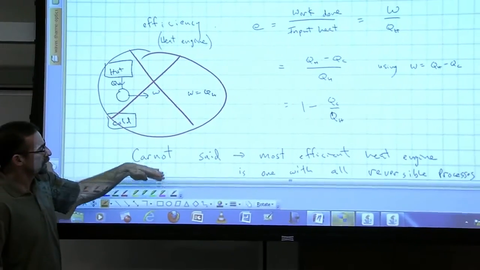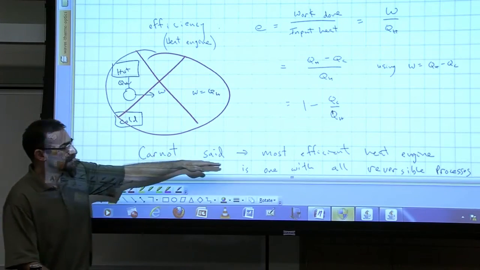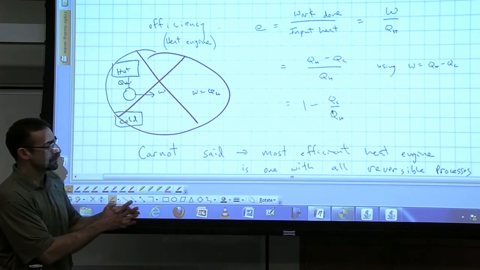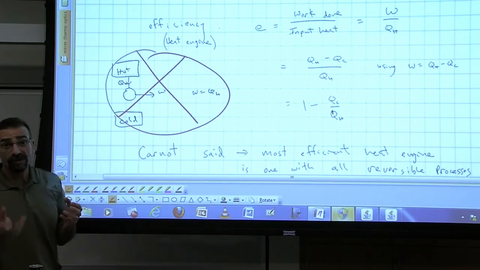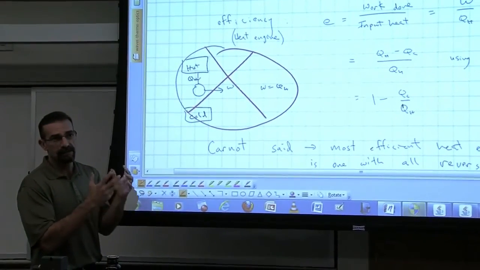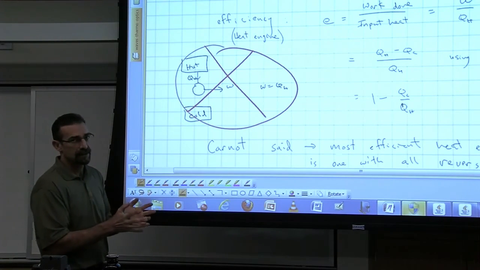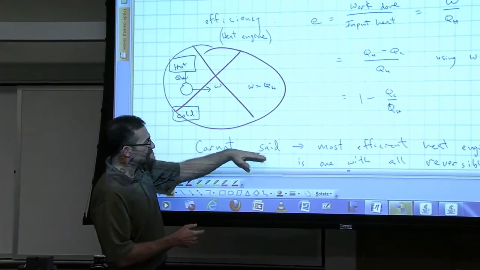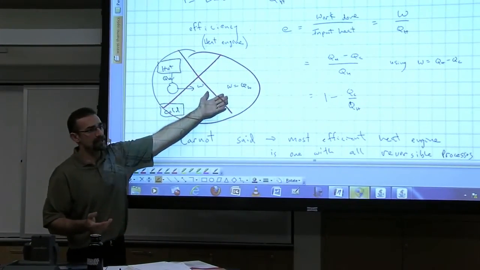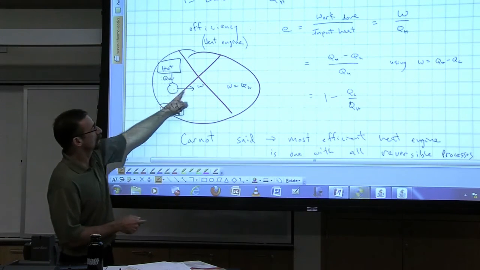And what does it tell us? If we can figure out for the Carnot engine what the efficiency is, then that tells us the maximum efficiency possible. And then we can compare our real engines to that, and we can see how close they are to the maximum efficiency that they could be. Does that make sense? We're looking at some ideal, which is not 100%. You might think, well, my ideal is 100%. Everything I put in, I get out. It turns out that's not the case. You can never get this.